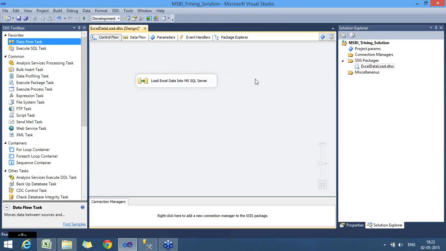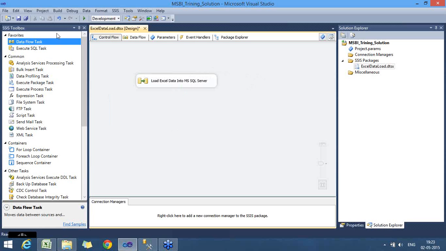Now here, whenever we perform any operation that includes an Excel file as a source or destination, we need to change certain solution properties. Our SSIS solution does not support an Excel driver in a 64-bit runtime environment. We need to make sure that our solution runs in a 32-bit environment whenever we work with an Excel file as a source or destination.